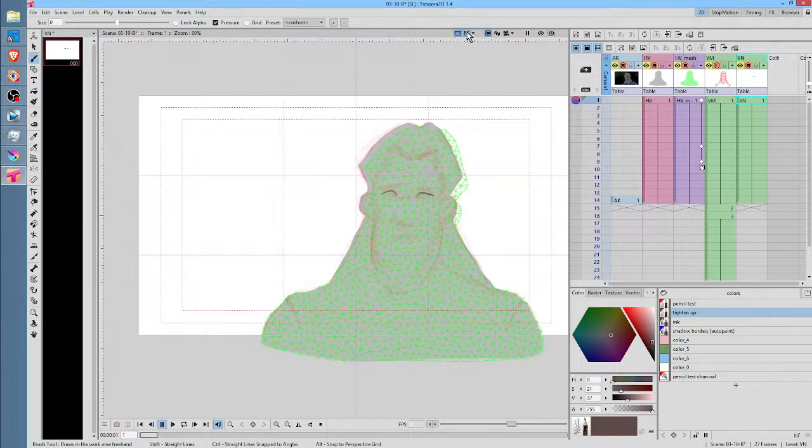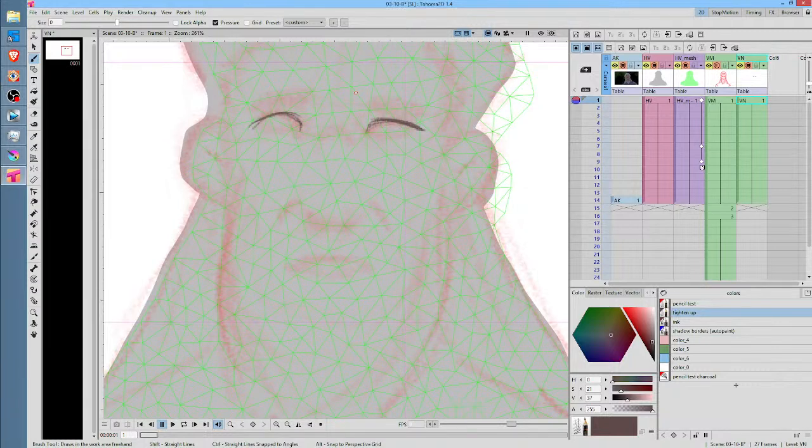But worse, I didn't know this until a couple days ago, is that it appears that with Tahoma, symmetry is nice, but it only works if you're going to be symmetrical across the center of the screen. Like in Krita, you can put the line of symmetry wherever you want based on what you're working on. So it does not, at a glance, appear to be as useful as Krita's symmetry tool, but it's better than not having it at all.